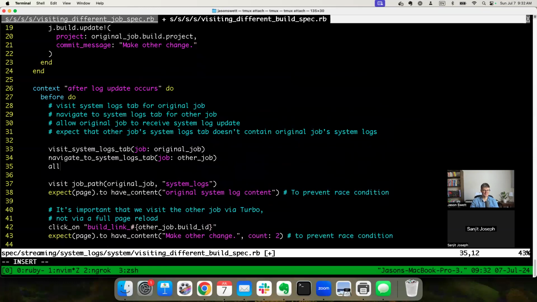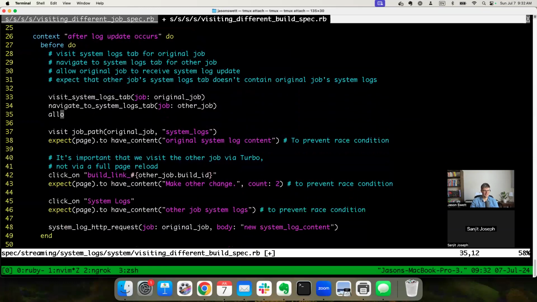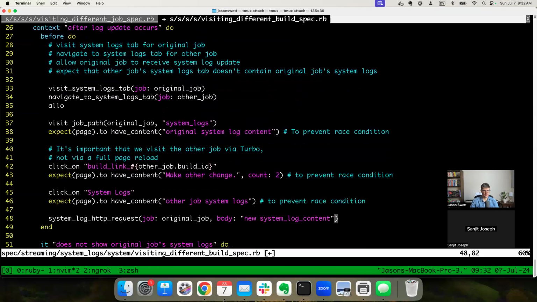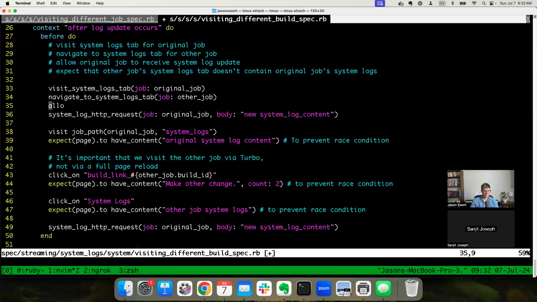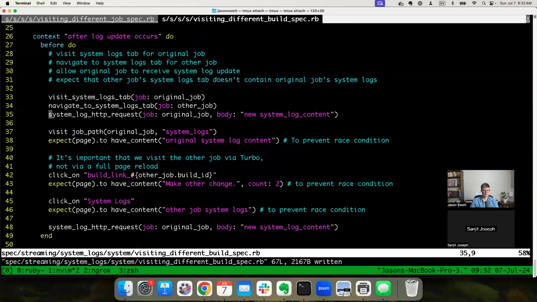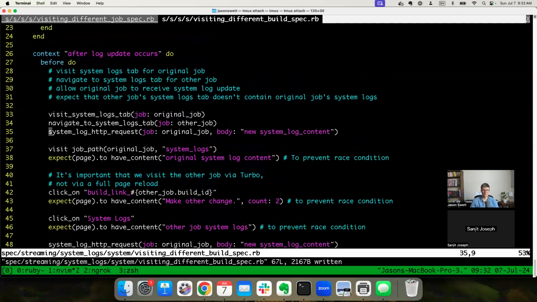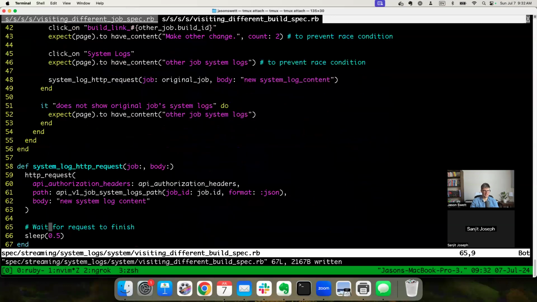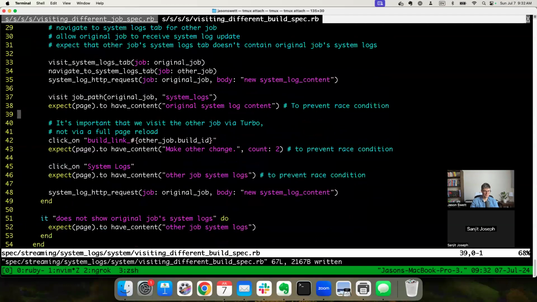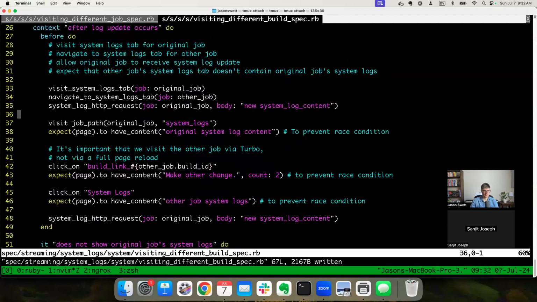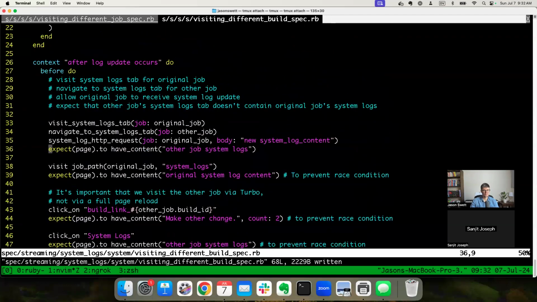Hmm. And I'll just do this. Oh wait, I have this thing here. And then we have that expectation. Okay. So I could just do this. I could define each of these methods.